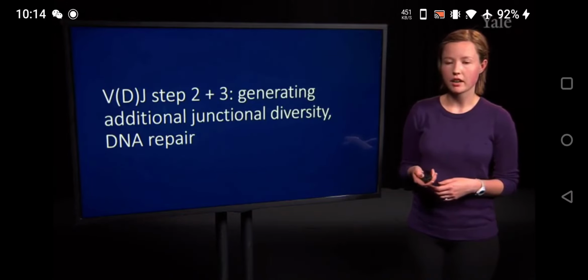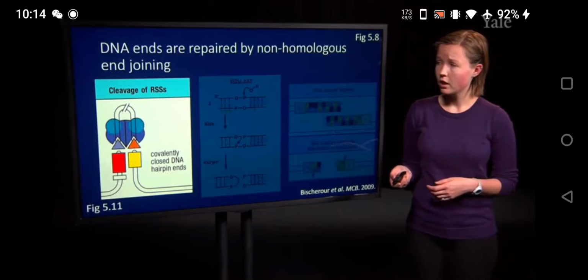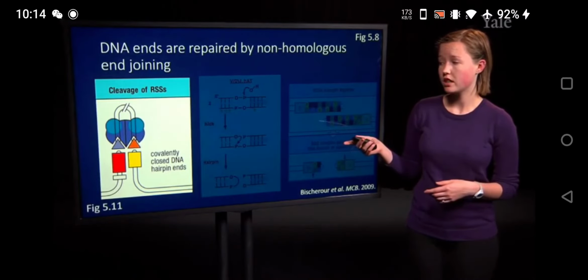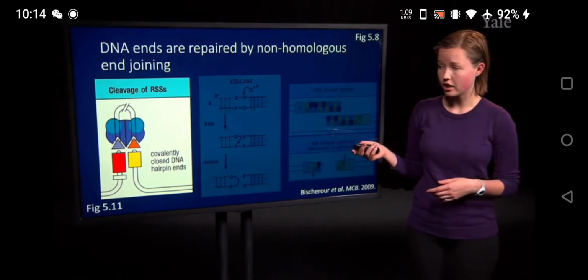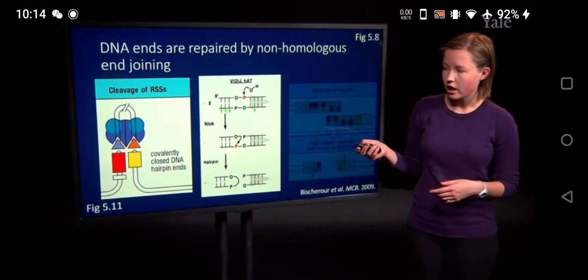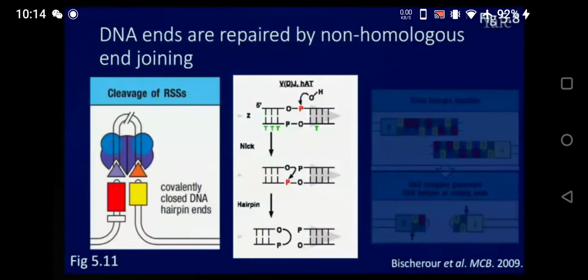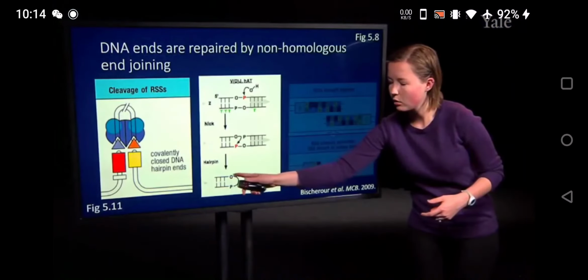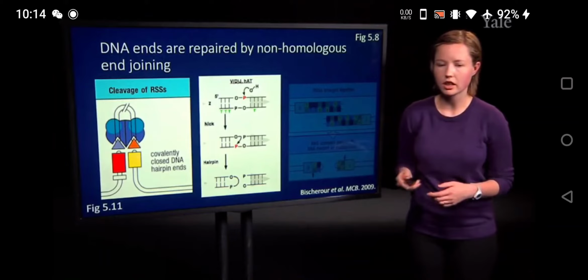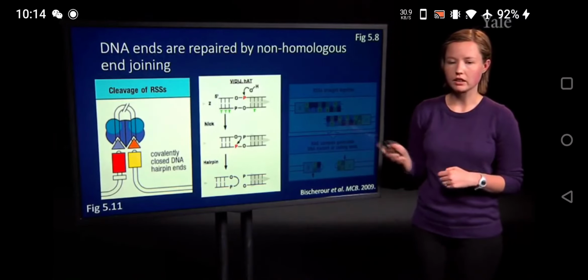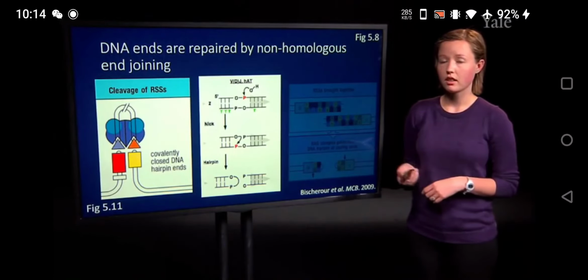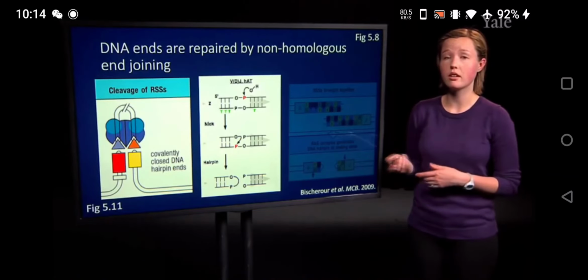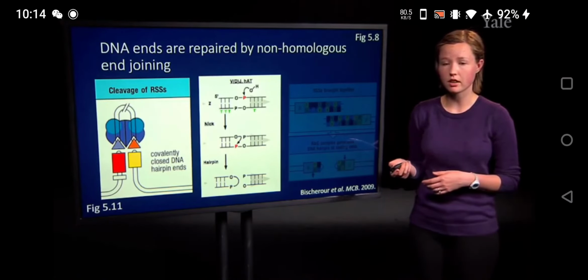So we're back with our RAG protein that has just generated double-stranded breaks. The way that this hairpin formation is shown here, it's not necessarily important how it's formed, but if you're interested, it's this biochemical reaction where this side will actually be the hairpin region that you see the covalent linkage for the V and J. The hairpin actually is important when considering junctional diversity, though. So here we can see in a diagram how this is done.